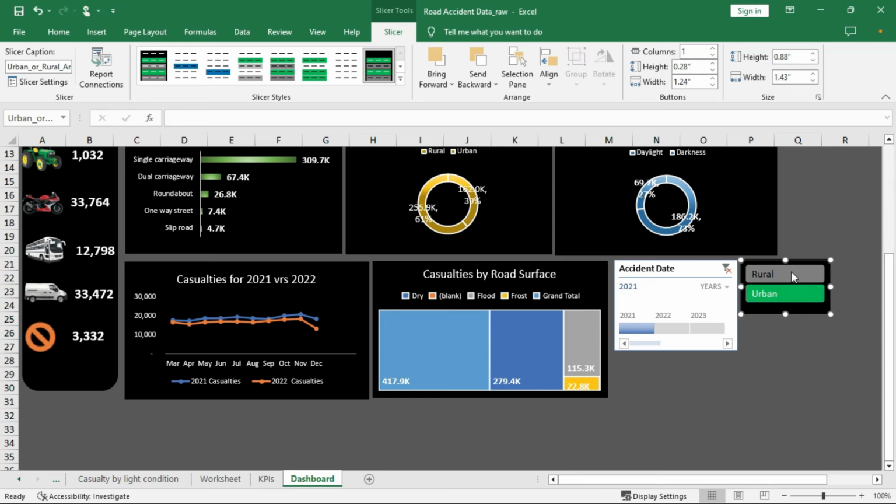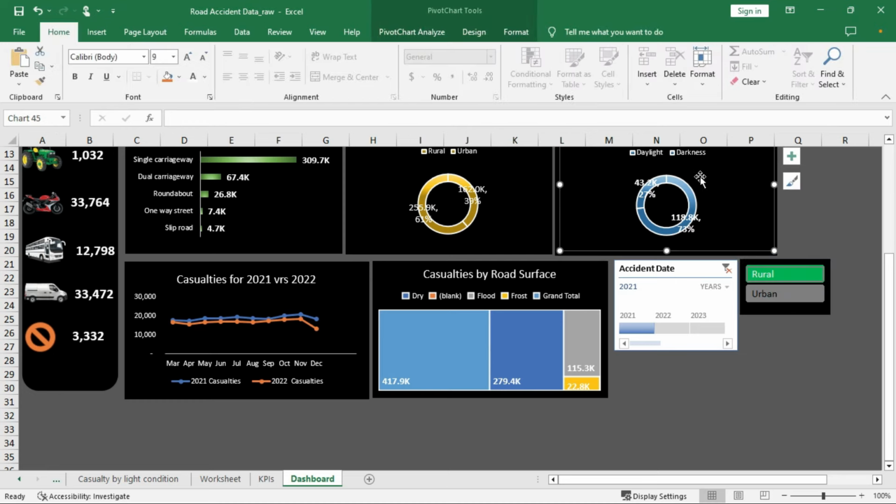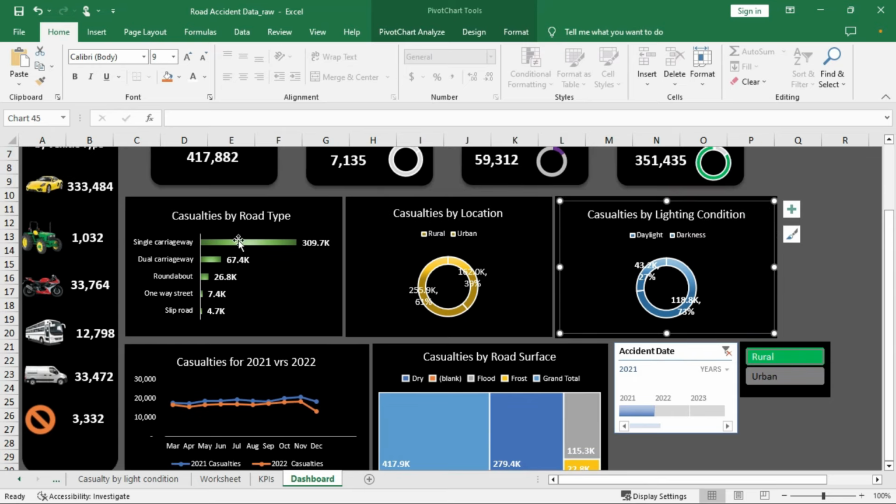But then you see that when you click on it, it filters only one portion of the data. It filters only this one because we clicked on this to insert the slicer. But then I want to connect all the charts and the KPIs to this slicer.